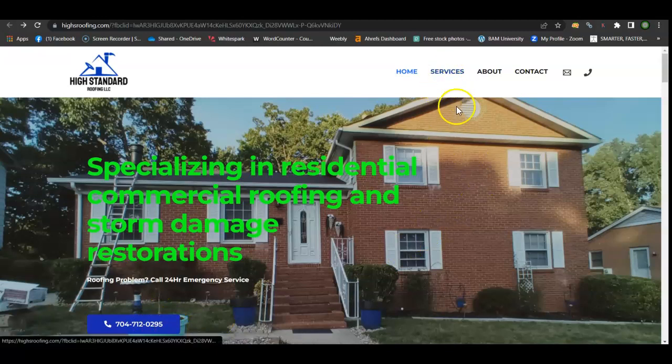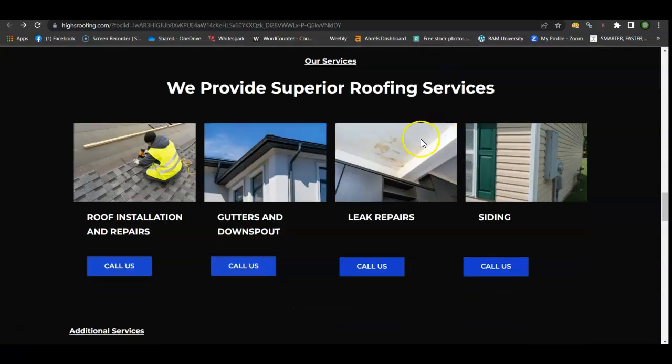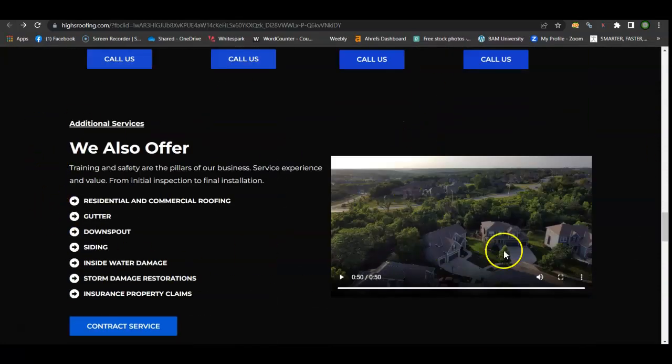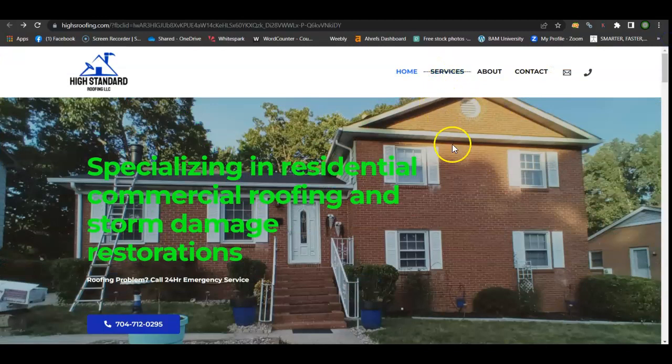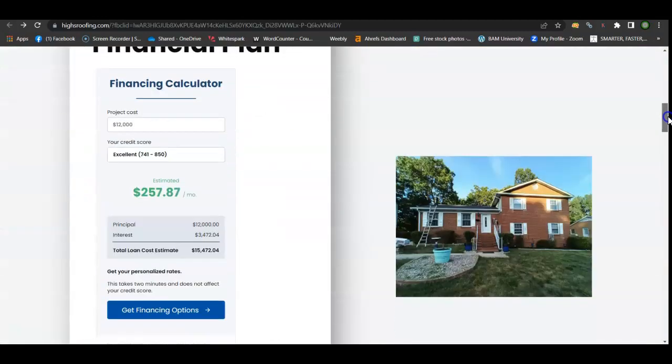So one thing I did notice is when I hover over your services, there isn't a drop down menu. So when I click the services, it takes you to this little section on your homepage. And you guys definitely want to add a drop down menu and have all your services listed and have a separate page for them as well as having them on your homepage. That's going to give the opportunity for your service pages and your homepage to rank together, but also separately and take up more space in the Google search. And it's going to help you bring in more opportunities. So you definitely want to do that.